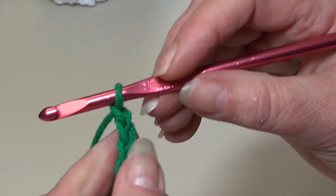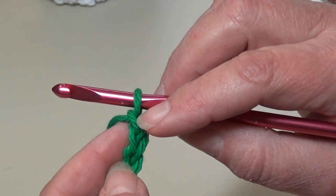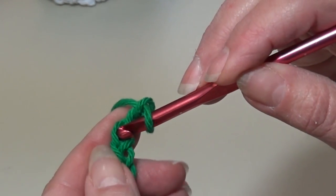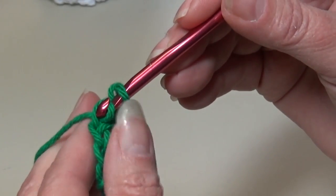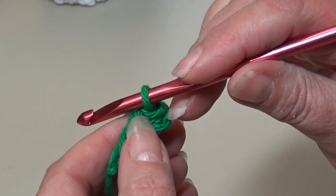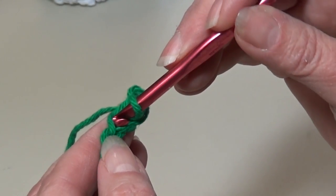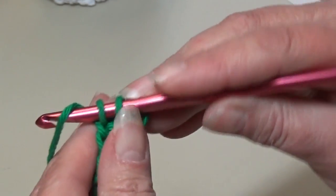We're going to slip stitch into the 3rd chain from hook. So we're going to skip the first 2 chains, 1, 2, insert your hook into that 3rd chain and slip stitch. Yarn over, pull through that chain, and pull through the loop on your hook. This makes the top of our little leaf. We're going to single crochet into the next chain, insert your hook into the next chain, and work a single crochet.